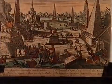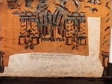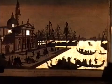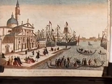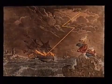The Egyptian pyramids, the third wonder of the world. A daylight scene is transformed into a night scene. Rue de la Ferronnerie, 1745. The images were painted on the rear surfaces. Magnificent fireworks in honor of Joseph II. Nanhung, 1781 in China. St. George's Island in Venice. The architecture of this palace is highlighted by perforation. The shipwreck.